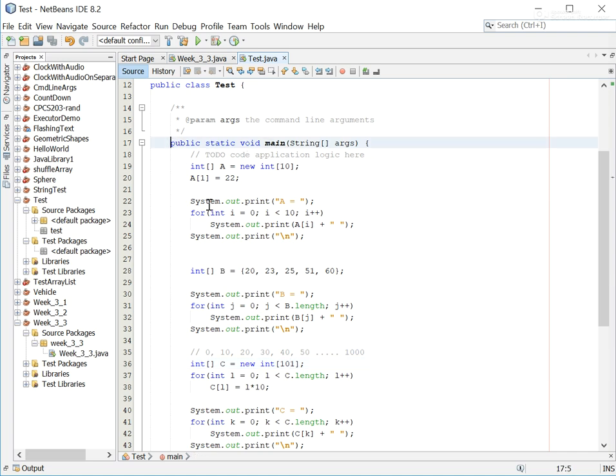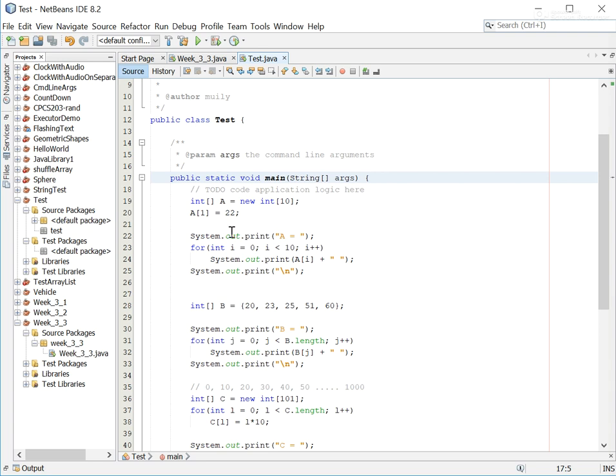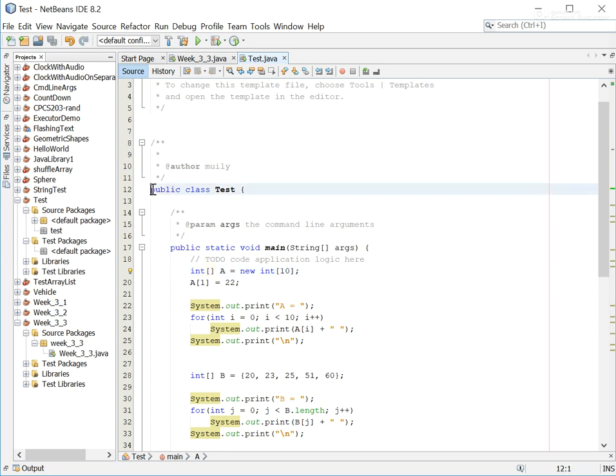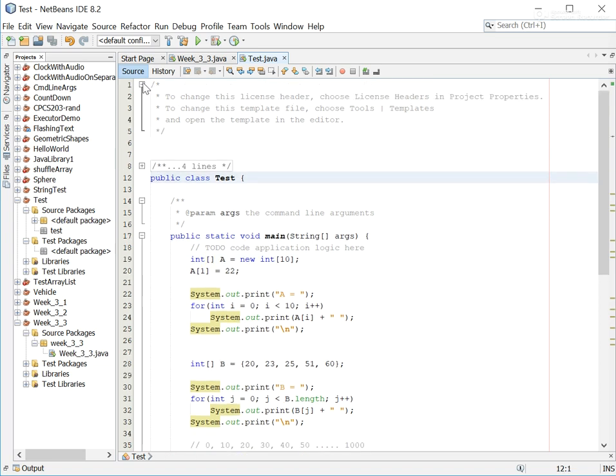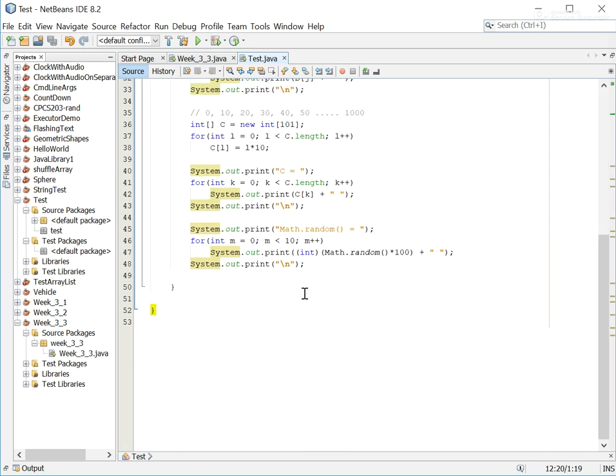So let me show you two pieces of code that we used before. So here's one. I think I called this one the test classes. I think this is from week 1 or week 2. As you can see, this piece of code is quite straightforward. The first real line of code, and let me just collapse all of these comment blocks to make things a little more visible, is this line in which we are declaring the test class.